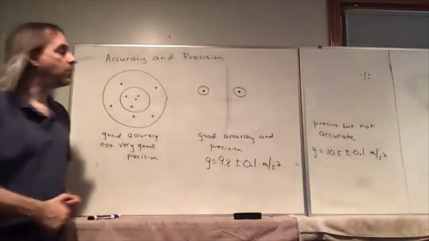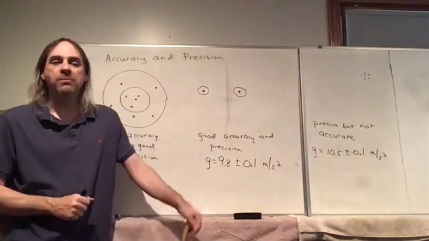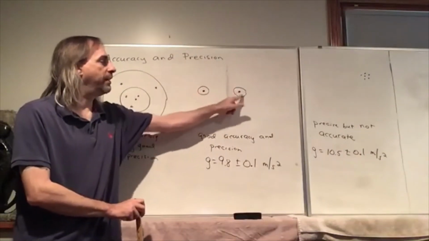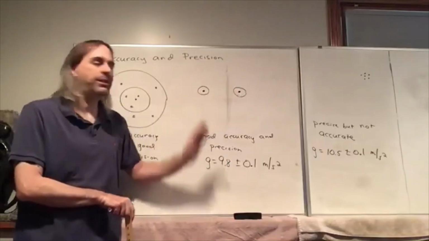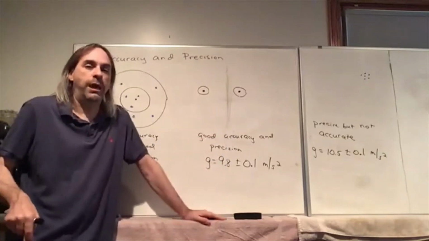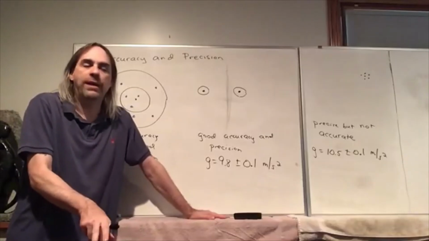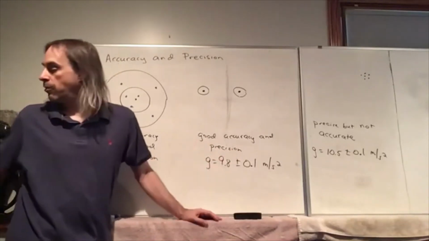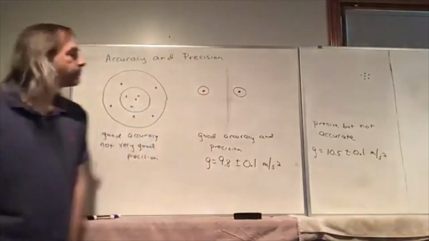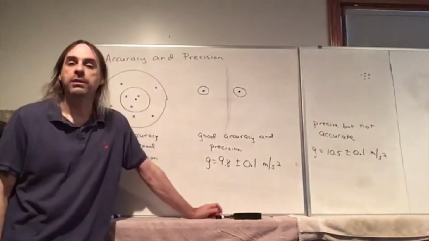Clearly something is wrong. We don't know which of these is wrong, but at least we know we have to re-examine these experiments and look for systematic errors, because they should overlap. If all our data points are in this circle, and the other experiment has all their data points in this circle, and they're totally separated, something has gone wrong. This is always happening in physics, where you measure things in different ways, because the systematic errors are particular to whatever experiment you're doing. If you measure the same thing in a different way, you'll have different systematic errors, and maybe one of them has one that's overlooked and the other doesn't. Then you can re-examine both experiments and figure out what went wrong.